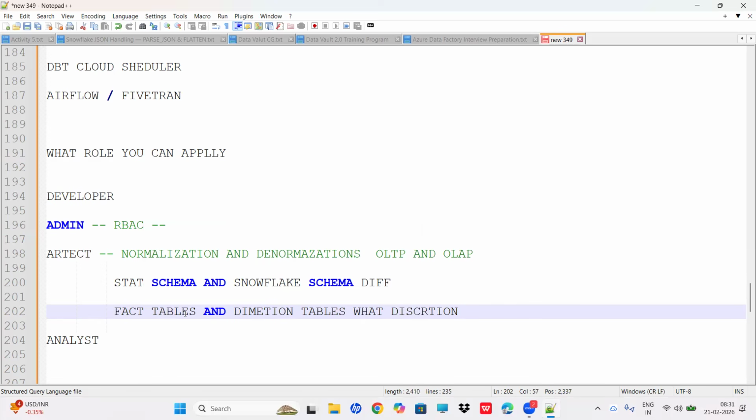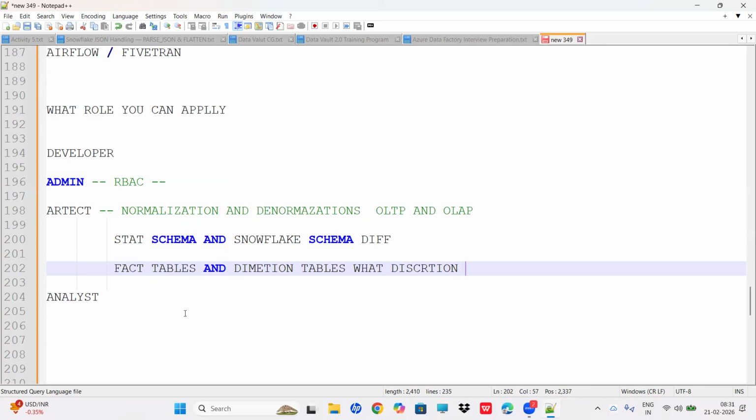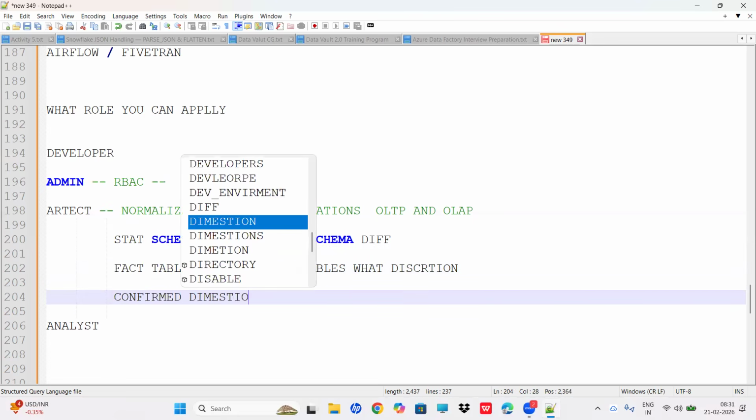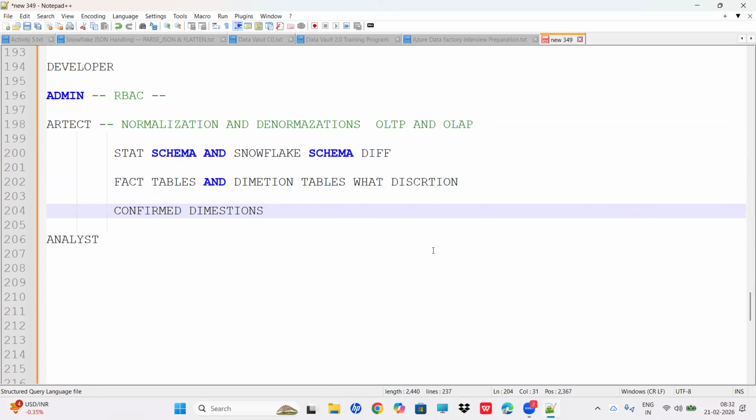Fact tables hold things like employee ID, patient ID, doctor ID, hospital ID, and branch ID, only numeric data. And then conformed dimensions.